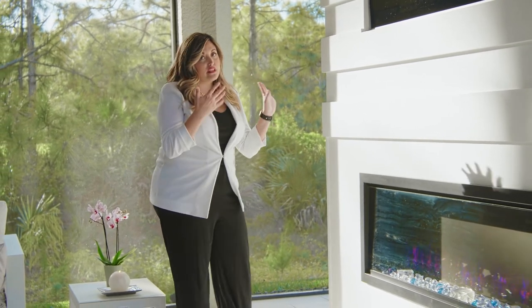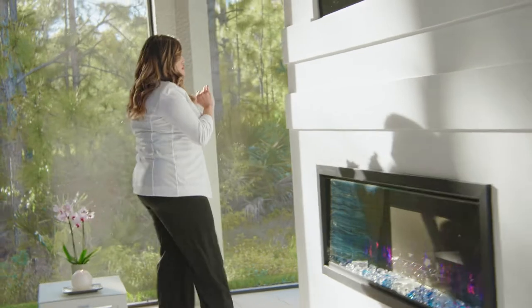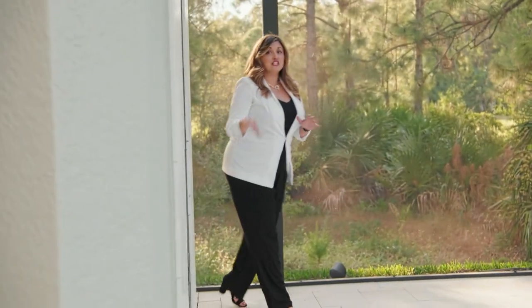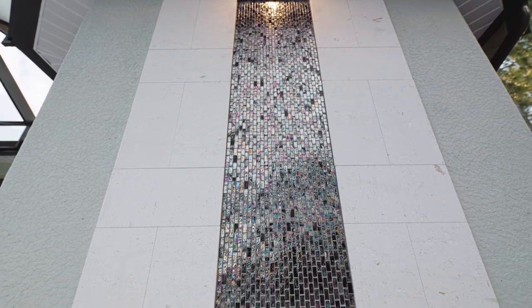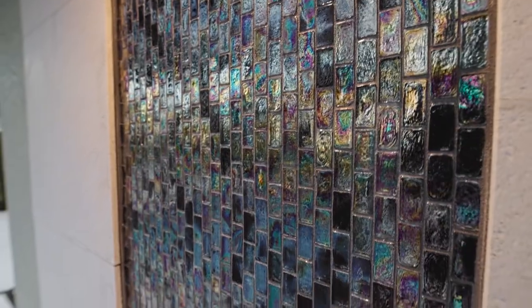And then when you peek over on the other side of the wall, there's a little bit something special over here. We have this really pretty tile accent wall so that we just don't have a very basic wall. And it all ties in with the pool because it's the same tile as the raised area. Every ounce of what you put into your pool, your outdoor space is just as important.